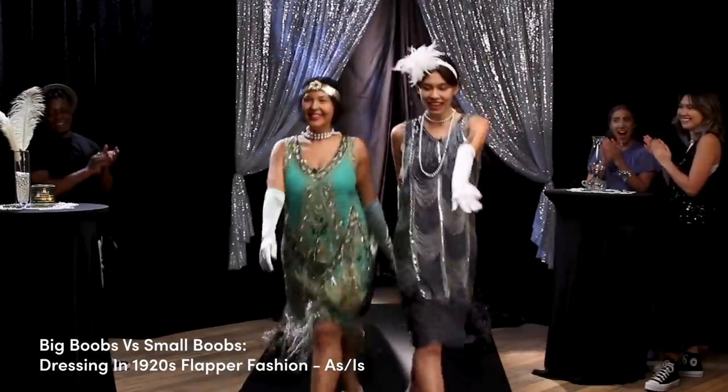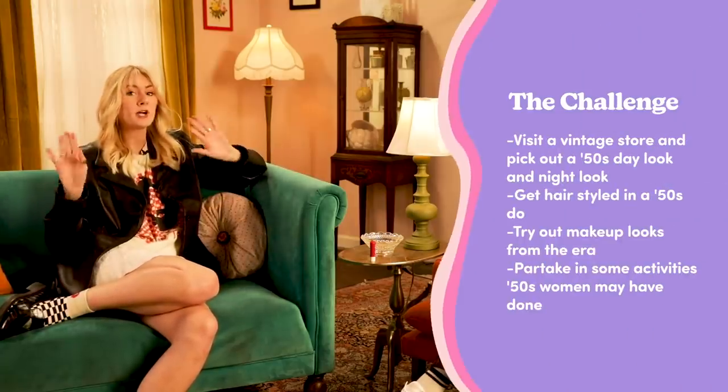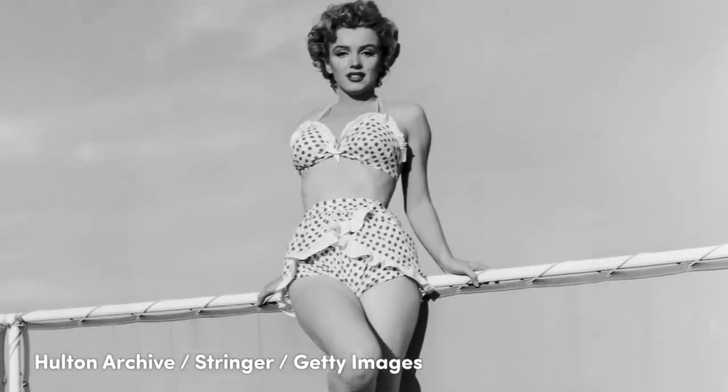So a couple months ago, May and I tried on some incredible 1920s looks. Lindsay is a fellow fashionista, so I invited her to try on some 1950s looks. Since Sierra and I have very different body types and chest sizes, we're gonna put these 50s looks to the test to see how they fit our bodies. I'm excited. I feel like this era was built for curves, for the boobs and the buns. It seems very put together, and I don't like being told what to do. So I think now we need to learn about 1950s fashion.